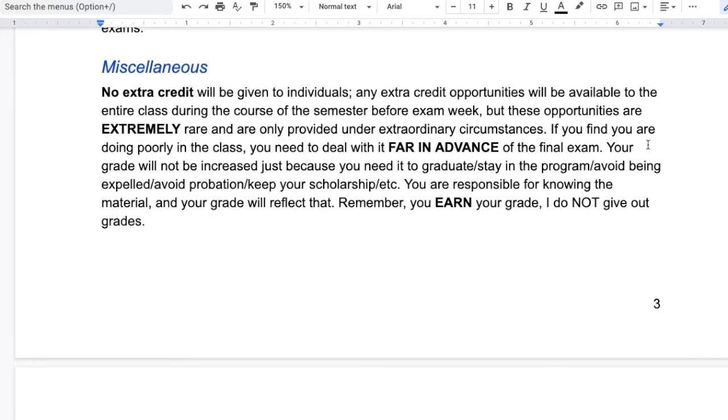So about extra credit, for example, these are opportunities that basically don't come about. If I make a mistake, maybe extra credit happens, but for the most part, there is not going to be any extra credit. Make sure you get help when you need it. Don't wait until the end of the term to get help, because at that point, I can't do too much for you. So do what you can at the beginning of the term. You need help right away, come find me. I'll be happy to help you.